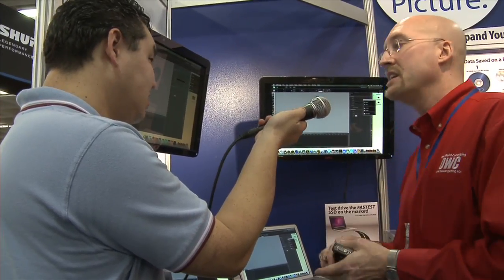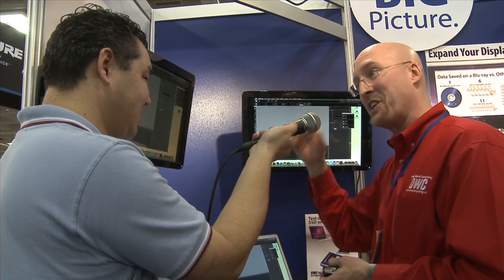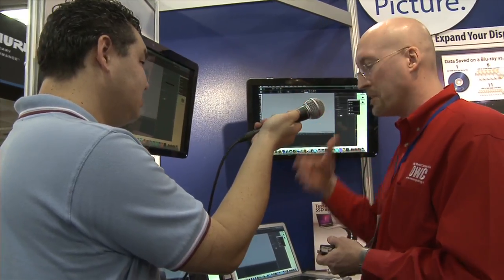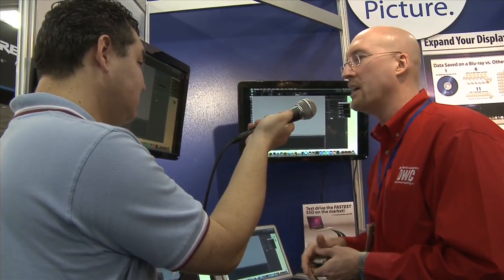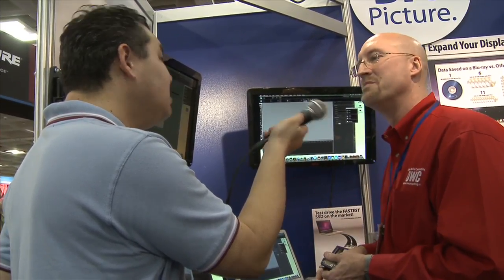How I use it is I put up all my social media on the second display, because that's constantly barraging you — you don't really want it in front of you, but you want to keep it in view. You add the second monitor for that, and then on your main display you're writing emails, working on a news release, writing a blog — your heavy-duty work right there.